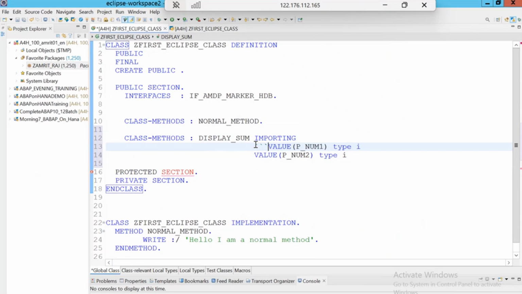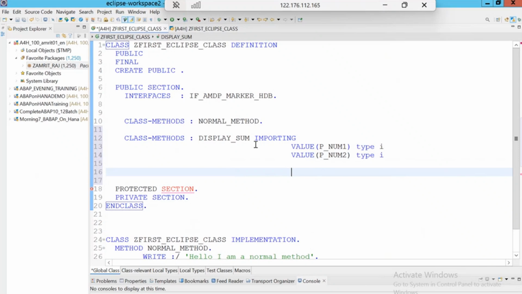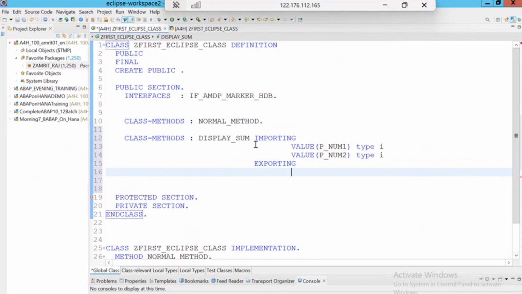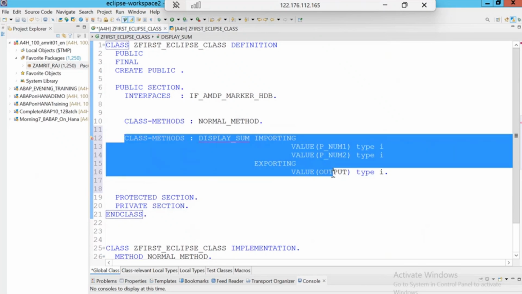So there is my importing, then exporting. It will also be a value. So value, I will name it output, type integer. So this is my method declaration.